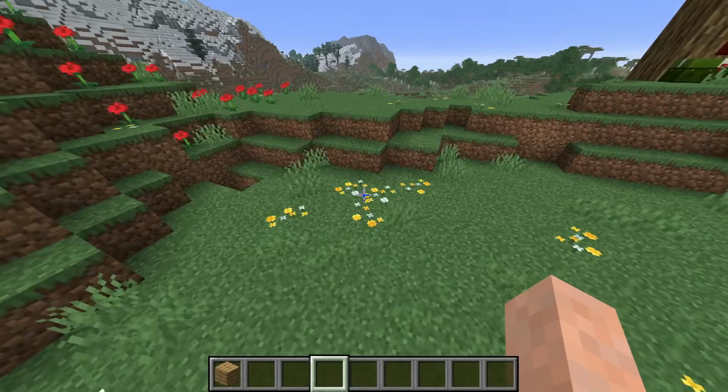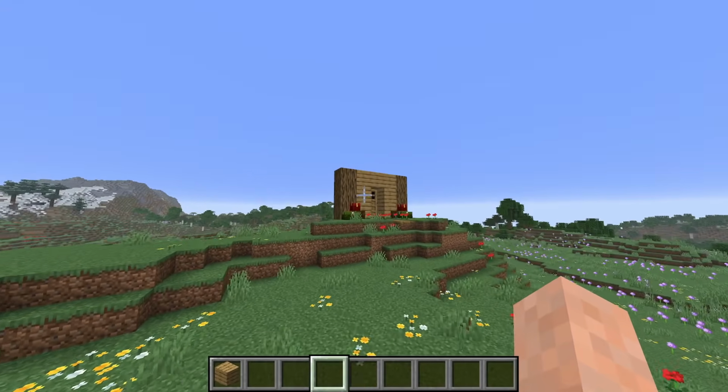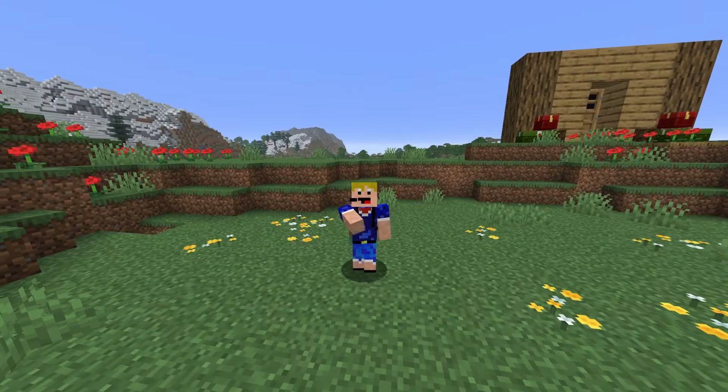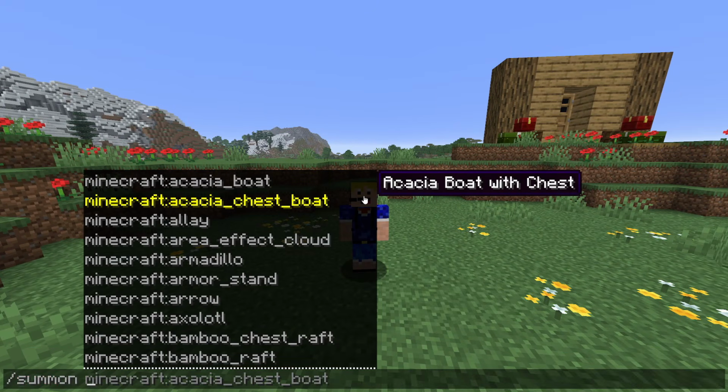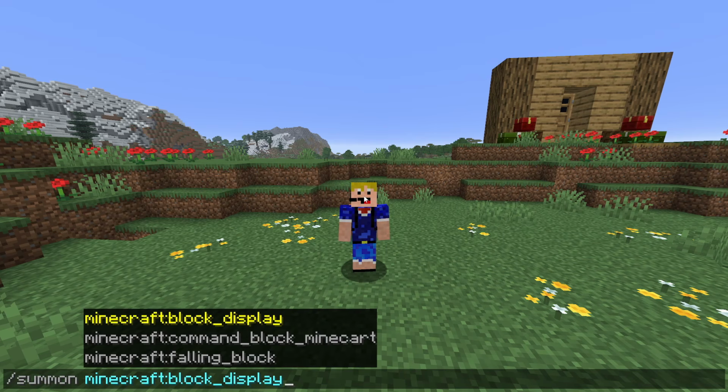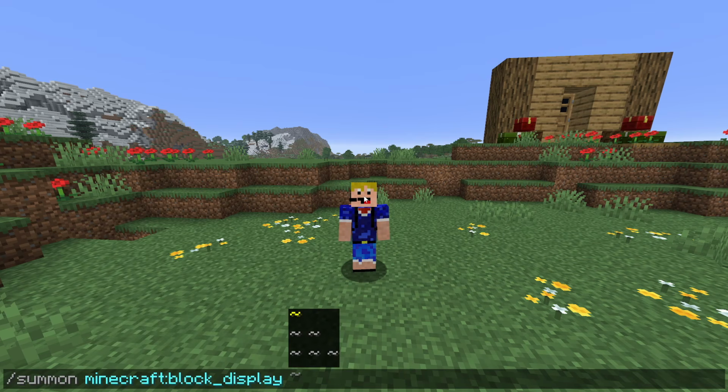So we'll go over here and we'll take a look at the commands I used to create that over there. For this, we actually use the summon command. So we want to summon in a block display. This is the thing that we're going to summon in. It's going to be larger than a regular block. And then we're going to summon it at about our current coordinates, but just a few blocks off, like this. And then the important part will be this part right over here. It will be quite long, so be aware of that.